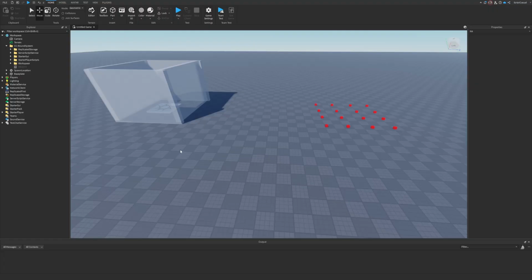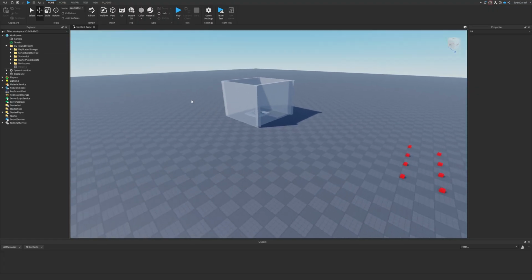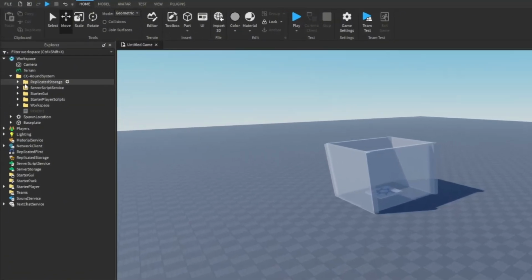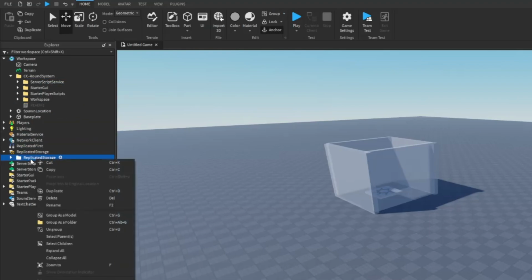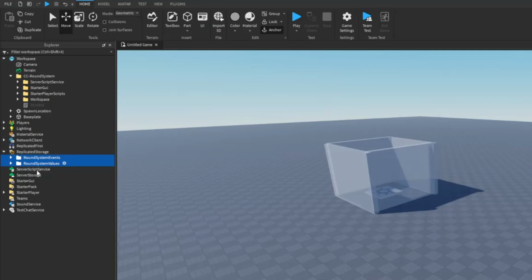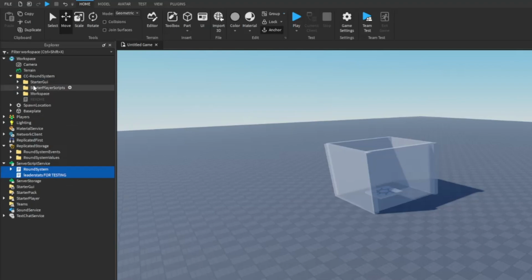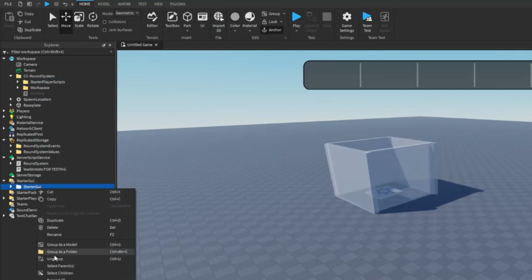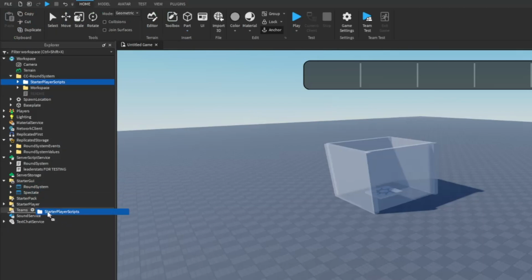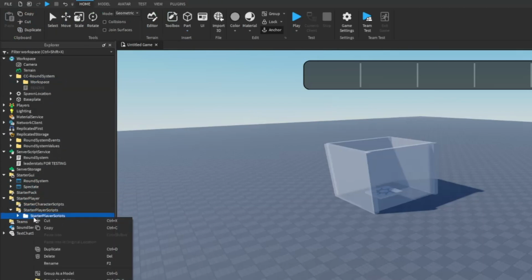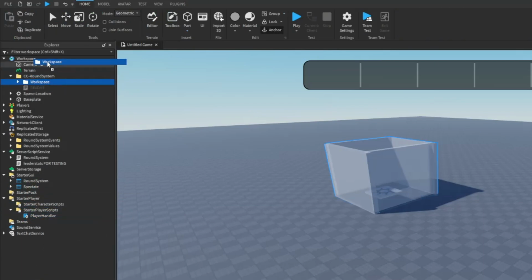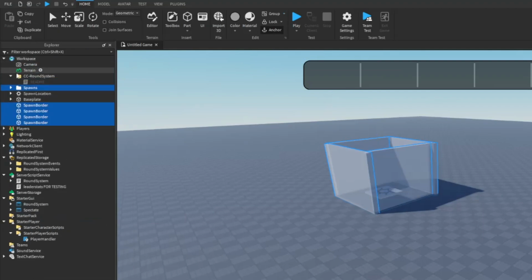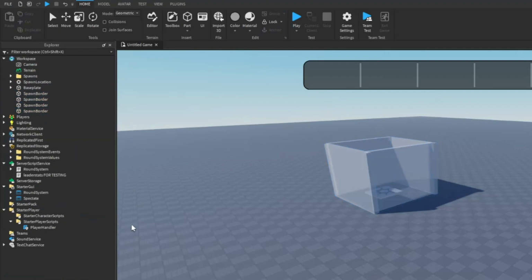Once you have the folder inserted into workspace, you'll see all these different subfolders within the main one, and we want to take each one of these, starting with, say, ReplicatedStorage, drag it into its storage, and then ungroup it like that. And do the same thing with every single one. You can see we got some UI on the screen, and we'll do the same down here. Ungroup this one, and workspace lastly. Once you've ungrouped all of them, just go ahead and delete the main folder.